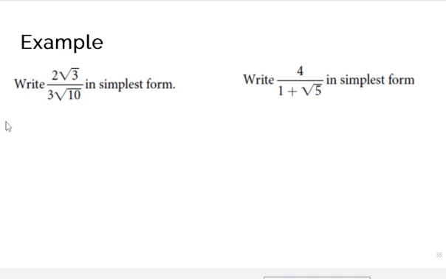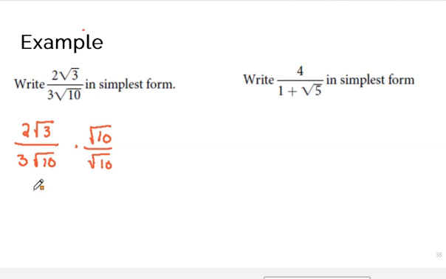So let's go ahead. I'm going to just switch this over to my stylus. See if it cooperates. There we go. So I'm just going to rewrite this: 2 times the square root of 3 over 3 times the square root of 10. We're going to multiply both the top and bottom by the square root of 10. And remember, we can multiply both the numerator and the denominator by whatever we want, as long as we multiply both by the same value. And radical 10 over radical 10 is the same as 1, so this is fine. We're keeping everything the same.